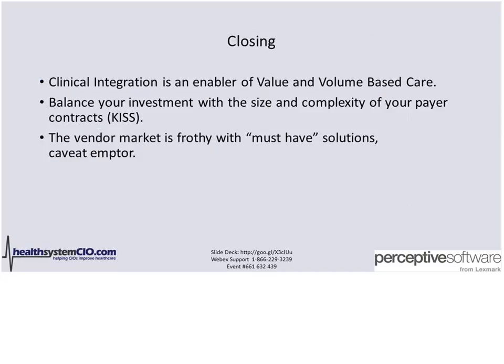So in closing, when we look at this, integration is really an enabler. What you do for the value base enhances that customer who is in the volume, because they want easy access. They want a phone number to call to be able to say, how do I schedule this? They need to have the availability of imaging and labs that is convenient. Our world works 24/7 now. There are lots of patients that can't come in during regular business hours to get services done.